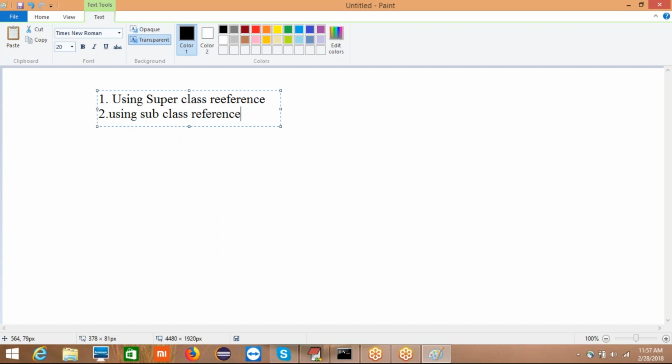The issue is, if you have a method that is available in the superclass but overridden in the subclass, say an M1 method, available in the superclass as well as overridden in the subclass, this is called overriding.